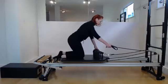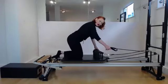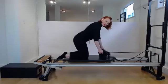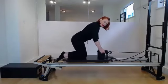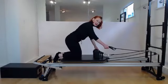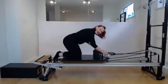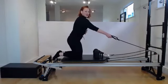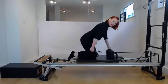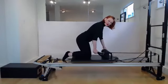As you do this a few times, you can figure out exactly where your knees need to be, so they're underneath your pelvis. Most of us need to back our knees up a little bit. Early and Grace, see if you back your knees up, you can be in more of an incline. I'd like your torso to be somewhere between horizontal and vertical, not just a little off from vertical, but quite significantly. Yeah, if you have really long arms, you could touch the carriage instead of the shoulder rest.